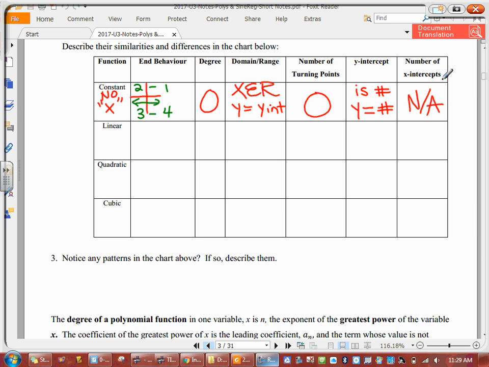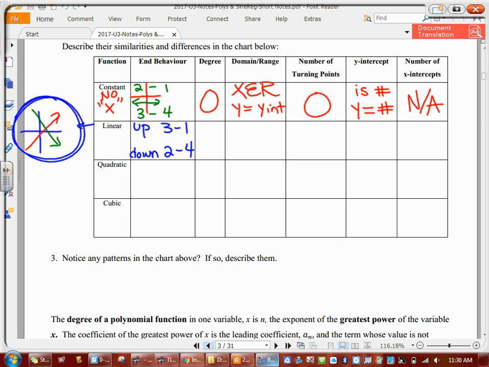Linear graphs. I'll just do a mini sketch here. We could have two kinds: increasing or decreasing. An increasing graph is going to go up, from 3 to 1. Decreasing, going down, is going to go 2 to 4. Always, always. If you look at your graph right here, it'll show you which direction it's going. Just like we read a book, we start our graph on the left, which is why I've got the arrow on the right showing you the direction it's going.